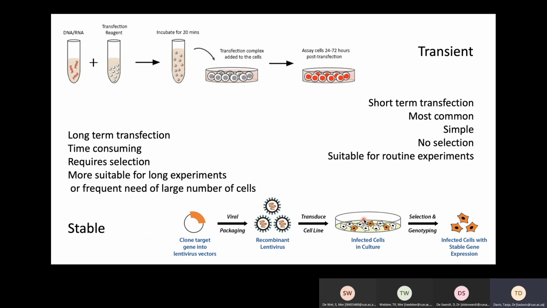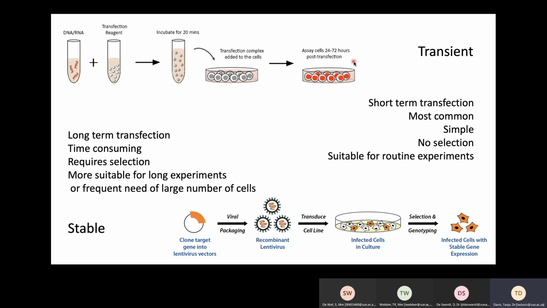When you decide that you want to do transfections, and when you're planning your experiments and how everything is going to work, you need to decide what type of transfection you're going to do, whether it's going to be transient or stable. Mostly people do transient transfections. I've included a basic scheme of what this would look like with a lipid-based transfection reagent. As you can see, it's fairly simple. You take your DNA or RNA, mix it with the reagent, incubate it, and then add it to the cells. And then normally after 48 hours, you're ready for your experiment.